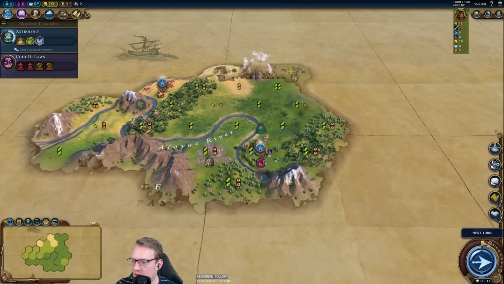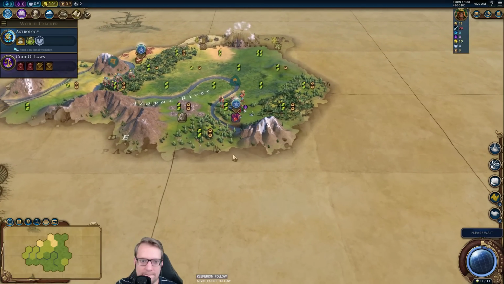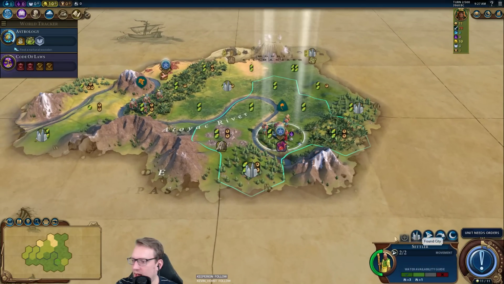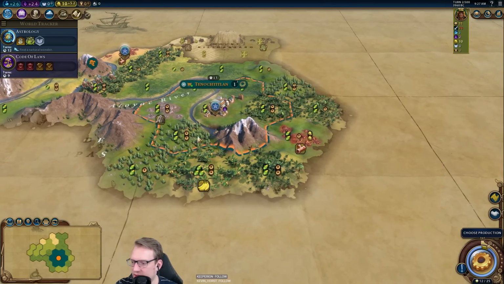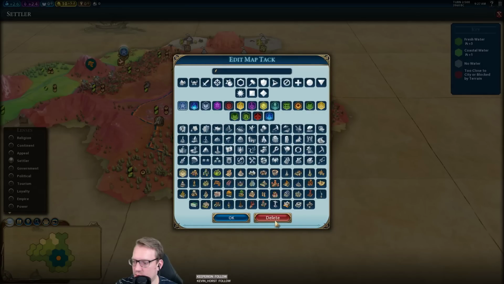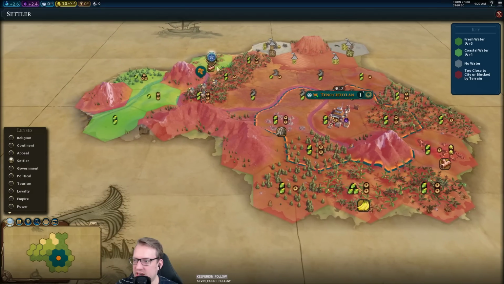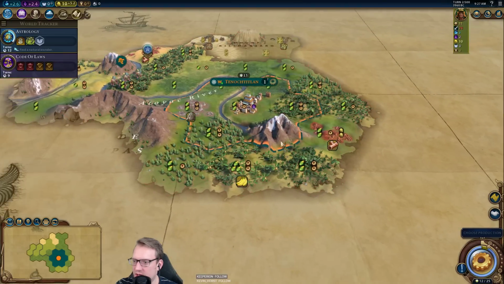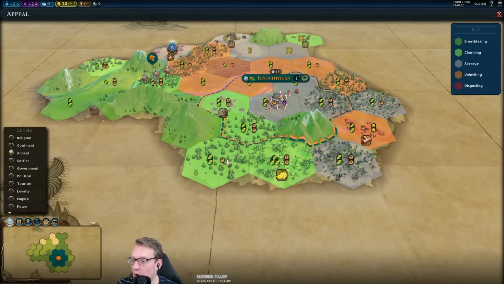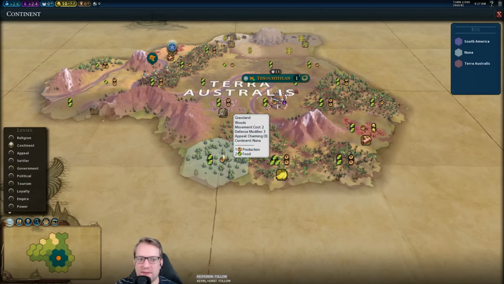So let's go ahead and make our move, and settle on in. Era score for settling that. Another good tile that we moved towards. I don't see an irrigation boost yet, but there's the mining, minor resource, and then obviously a plantation there. Oh my god. We found Nuna.